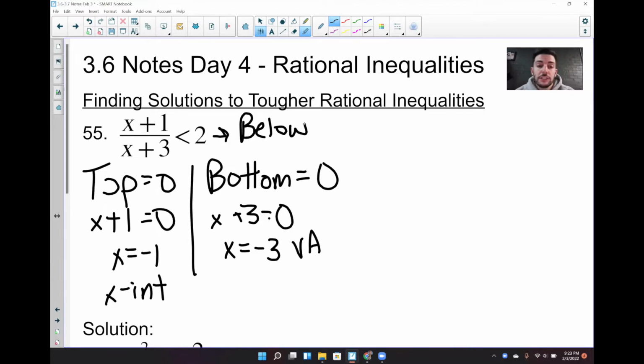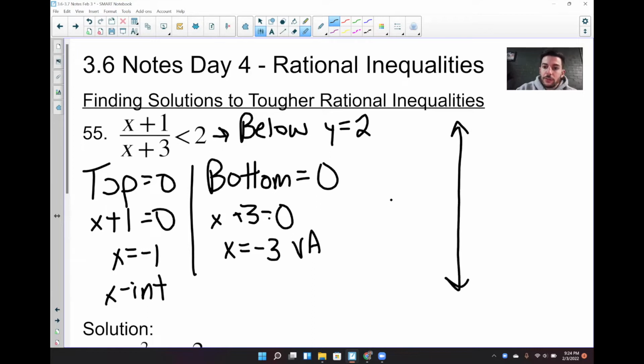We're going to look for our solutions to this inequality. Normally that would be below the x-axis, right? Because that's kind of our reference line of like y = 0. But here instead, we're going to look below the line of y = 2. Okay. And we can use that as our reference line here because, again, normally it's 0. But now it's thinking like what x values can we put into this equation so that it's no longer less than 0, but we're wondering what x values would make that fraction less than 2. Okay. So that's our thought process here. So it's going to just be a little bit different.